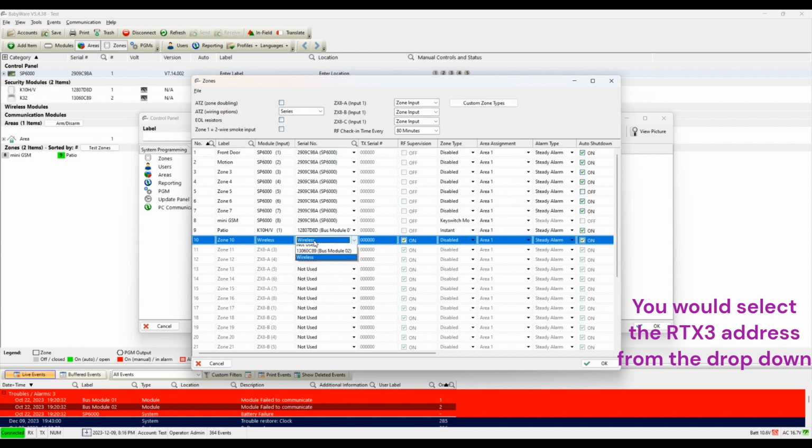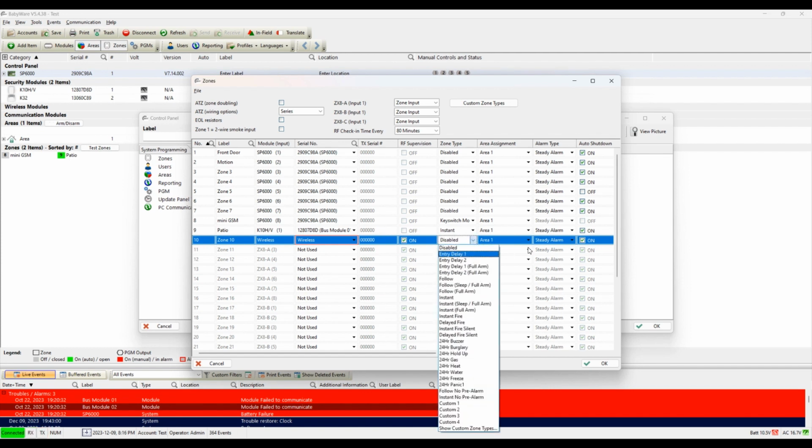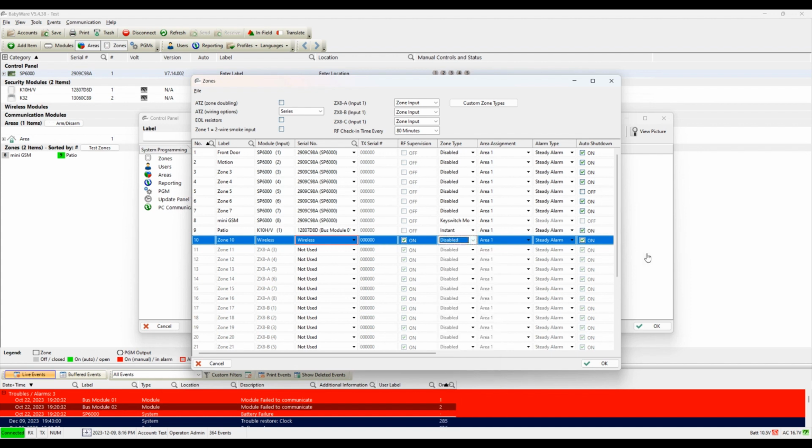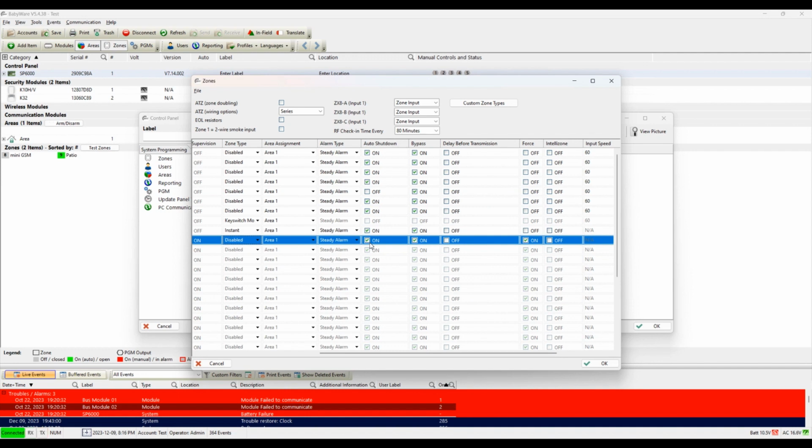So you would select it. So this is going to be your zone 10, and then here you would put the serial number of the device that you're installing. So if you have a door contact, you would look at the serial number printed on the label of the door contact or on the motion detector or whatever, and then you would enter it here, and then you would select the type of zone and the other options that you normally would select, whether that zone is automatically going to shut down.